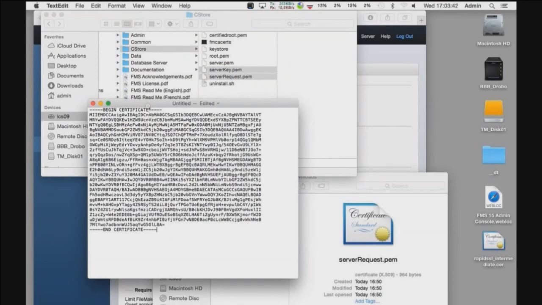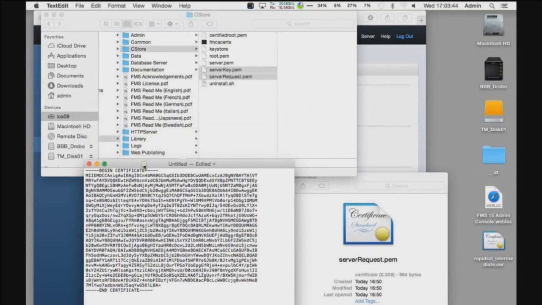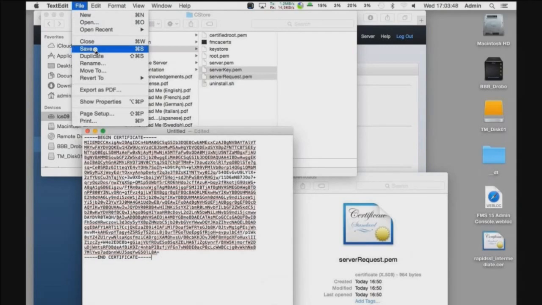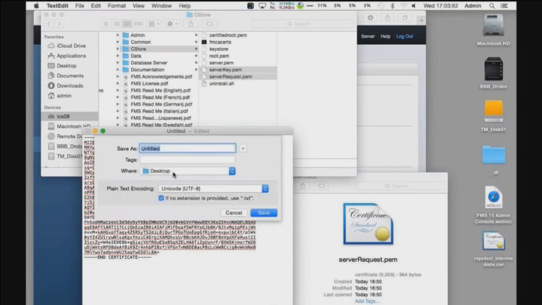As you can see, the signed certificate looks very similar to the certificate signing request that we saw just before. So this is the actual certificate. Now I'm going to save this one on the desktop, and you can pretty much name it whatever you want. I just tend to name it what it is, and I'm not using dots but underscores, just to make sure that nothing gets hiccuped with the operating system. And then I'm using .cer for the file extension for a certificate. And then I'm going to save this on the desktop.